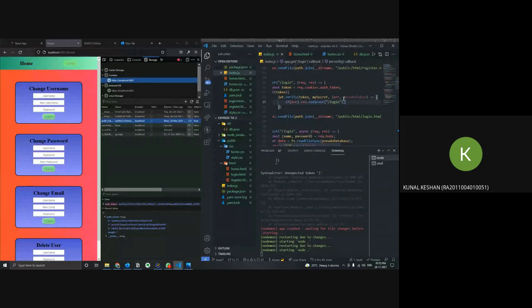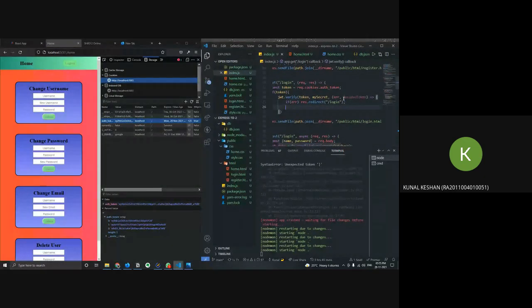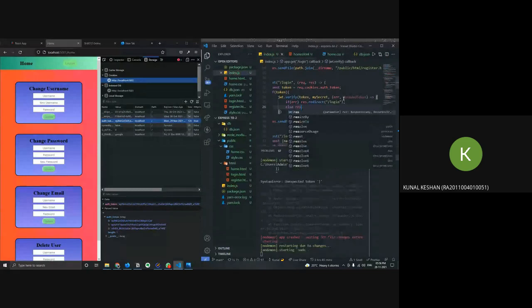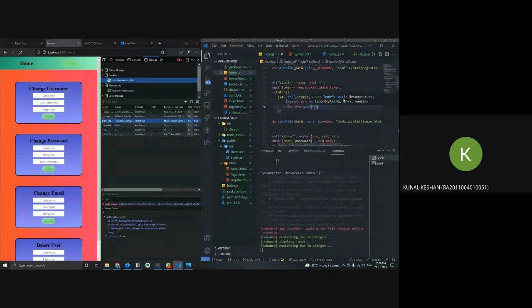And then this request.user, we'll attach a user object or basically else res.send, sorry, not send, redirect to home if there is no error in our case.